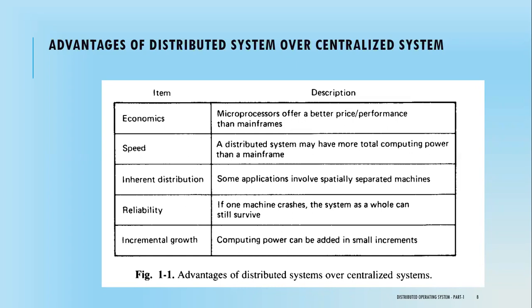A slight variation on this scheme is the observation that a collection of microprocessors can not only give a better performance ratio than a single mainframe, but may give an absolute performance that no mainframe can achieve at any price.